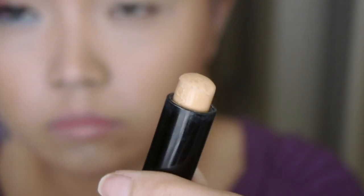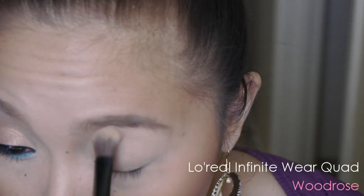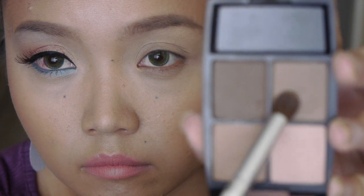Hi, so I'm back, and before you start with your eye makeup, I highly recommend using an eye primer, and I'm just applying a base all over our eyes just so that the powder eyeshadows would blend better and easier since I applied a cream primer.